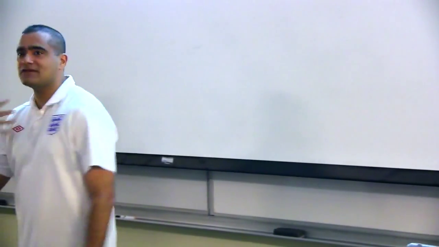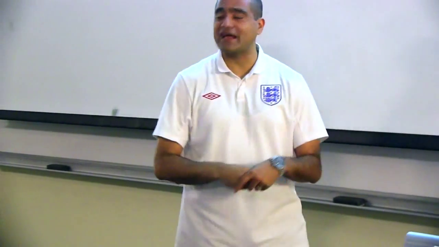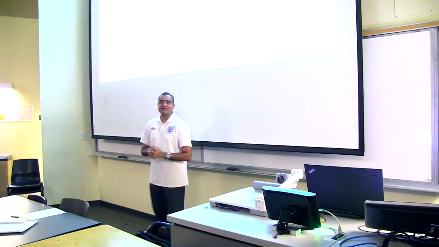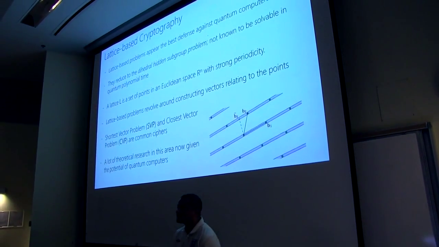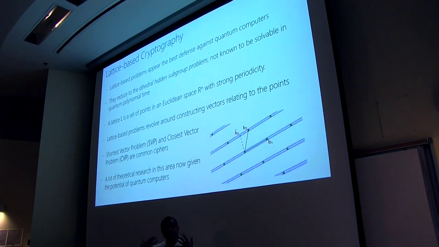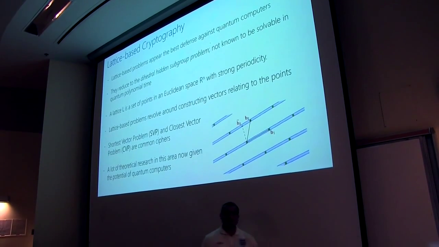So, given that ECC exists, okay, can we use ECC as an alternative? Well, as you see here, it's been also demonstrated mathematically that ECCs would be susceptible to quantum attack from quantum computers. So they won't work. Okay, probably the most promising area of cryptography we have is something called lattice-based cryptography, which basically has to do with placing points in a Euclidean space and then coming up with problems around those points, like the shortest vector problem and the closest vector problem. Okay, there's a lot of theoretical research in this area now, given that quantum computers might eventually break RSA.